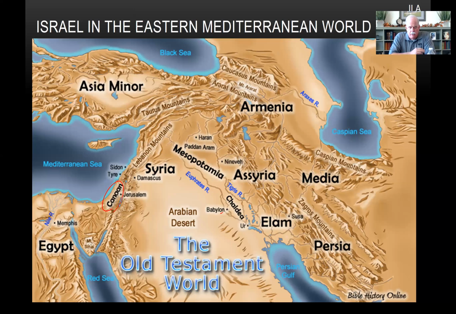So those are the nations that play into the biblical account very, very importantly, and just to sort of position them, you ought to have that in your head. Again, Mesopotamia is really where the Chaldeans are. To the east and south are the Persians, the Medians, to the east are the Assyrians, and so on.